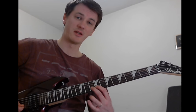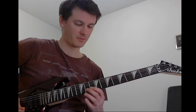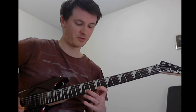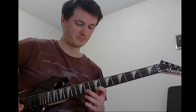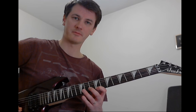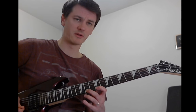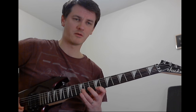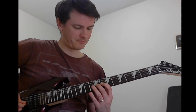of the movement, which is to repeat 10-9, 12-10, and then 11-9, pulling off on the bottom E string, to finally land on 12. It might be easier when you're at speed, actually, to pause on that 12. Okay. So let's just hear that last section again.